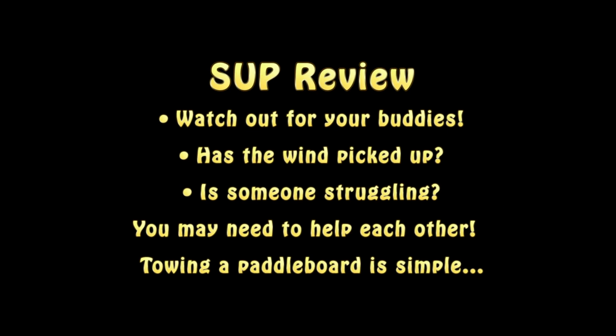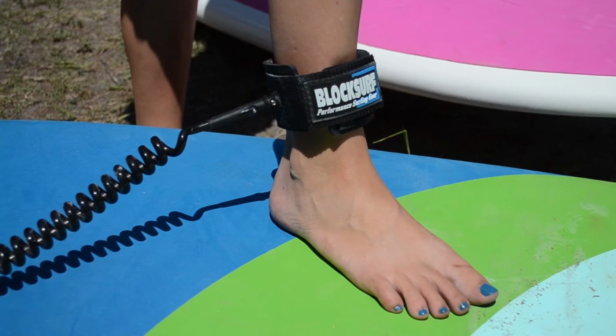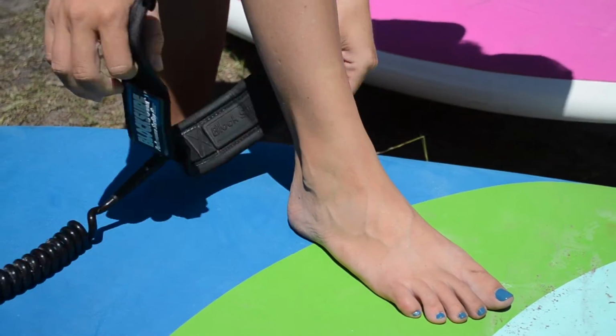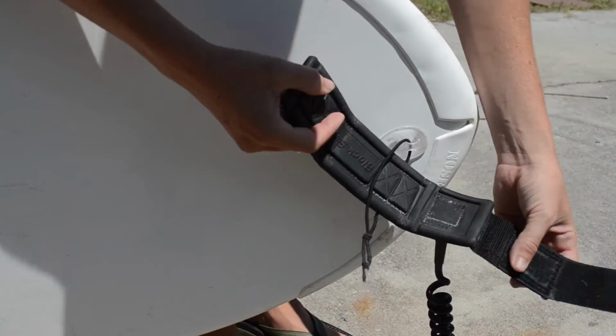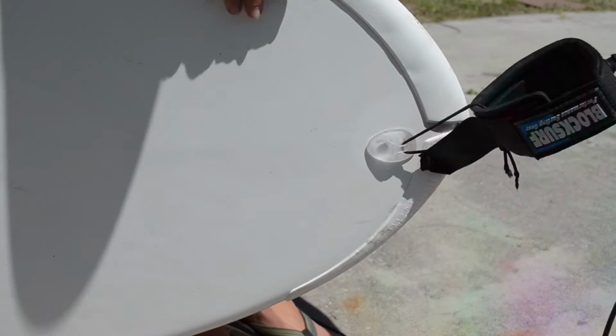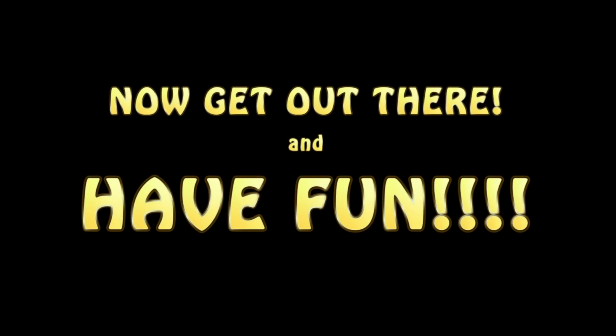Watch out for your buddies. Has the wind picked up? Is someone struggling? You may need to help each other. Towing a paddleboard is simple. Take the leash from your ankle and paddle up to the nose of your buddy's board. Place the leash on the string underneath the nose of the paddleboard and reapply the Velcro. It's easier now for you both to work as a team and paddle back on your knees in the safe position. Now get out there and have fun.